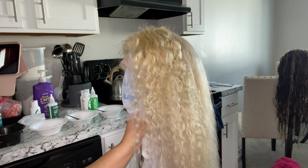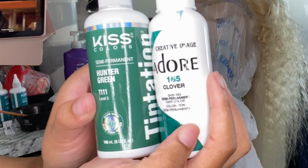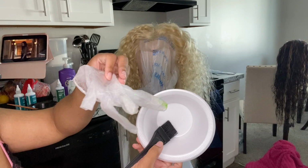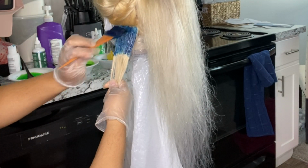So I will be working on this 34 inch unit that I custom made for my client. I'm taking the shades Emerald, Hunter Green, Clover, Electric Lime, and Neon Green. Everything will be listed below, the colors that I use and the mixtures, but of course these other little supplies that you will also need.